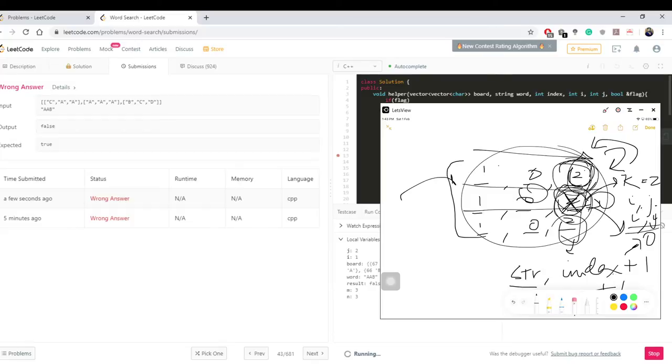I and J are 1. Is I greater than 0? That's correct. Is the left number same as the index? What is the index right now? 1. Is it same as AA? It should be. How is it not?